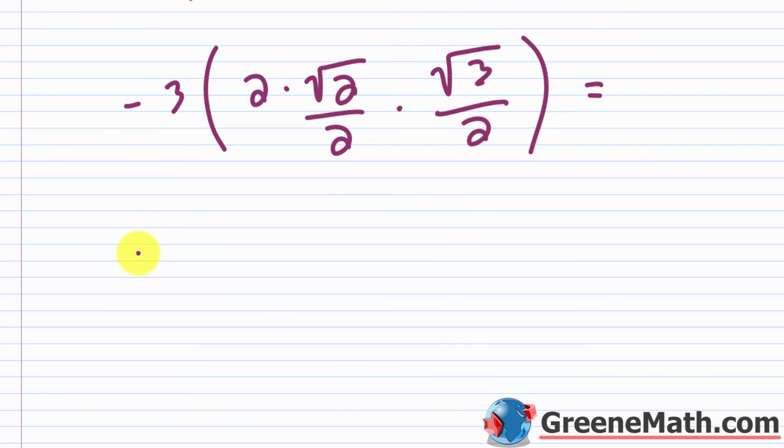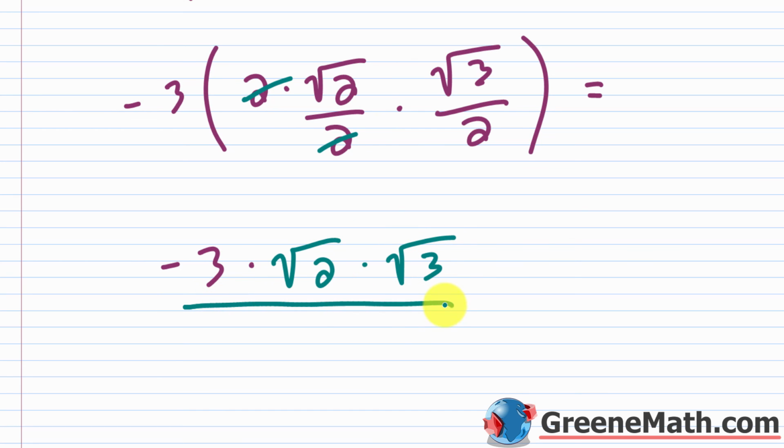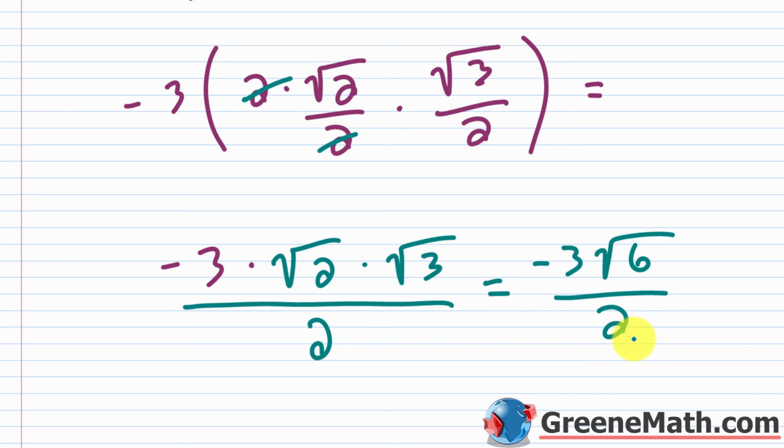So this is going to be negative 3 times, you can just drop the parentheses at this point because it's all just straight multiplication. So we would have this 2 canceling with this 2. So let's put the square root of 2, and then times the square root of 3, and this is all going to be over 2. Now, if I finish this up, I'll just say that this is negative 3 times the square root of 6, square root of 2 times square root of 3, square root of 6, nothing you can really do with that, over 2. So this is as simple as we can make this. So you could say the negative of 3 times square root of 6 over 2.